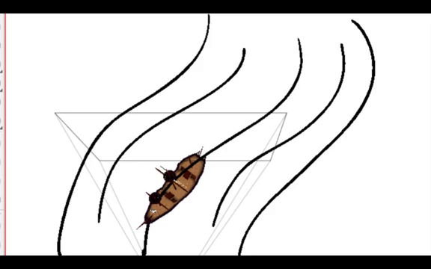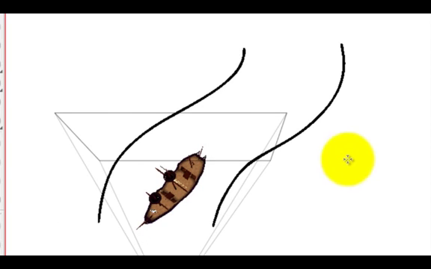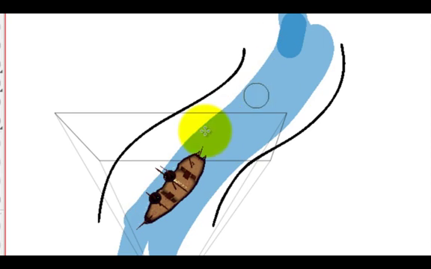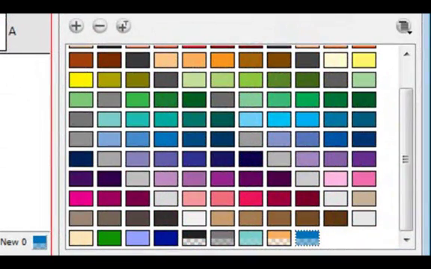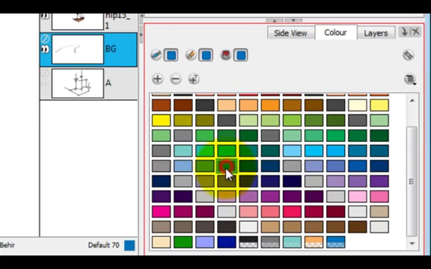including coloring the scene, which I'm about to do. I want to create an effect with this river that is going to allow the water to be slightly transparent. So to do that, I'm going to pick a paint color that has an alpha component to it that is somewhat translucent. So I have one already here, but I'm going to show you how I'm going to make one from scratch.